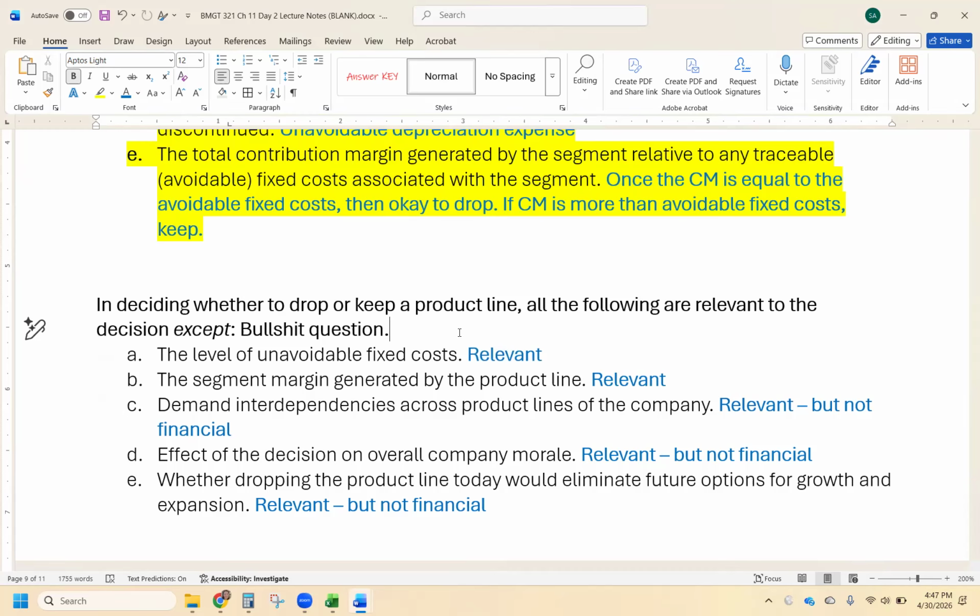But if you say it that way, then B is not relevant either. I can see that, and you say, well, just look at the avoidable ones compared to the contribution margin. Fine, just look at those two. And that's a top-down approach. But if you're going from the bottom up, then you're like, well, these are going to be here regardless. So yeah, they both work. They both work.